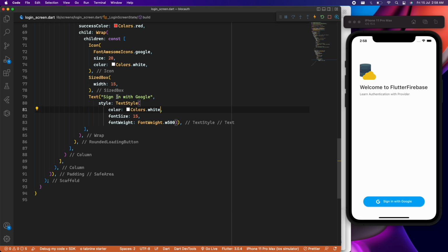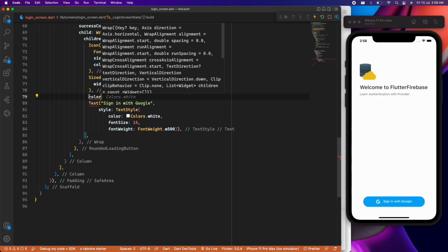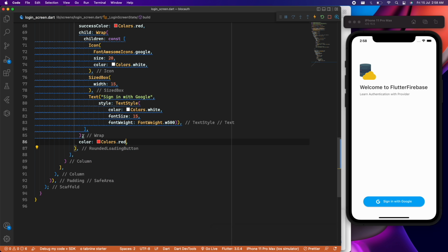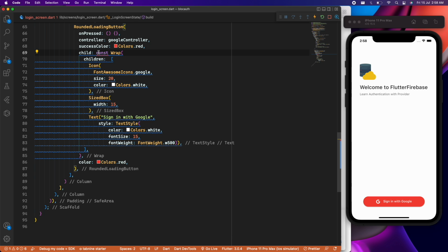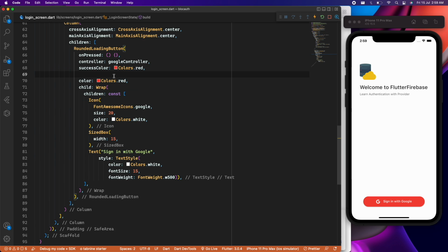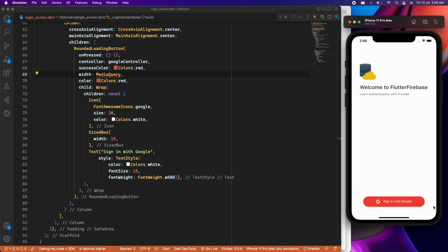Let me tell you why I am writing this Colors.white everywhere. So the color for this button will be Colors.red. So we have the success color here, and now we can provide a width. So we want the width to be somewhat, let's say 80% of the total width that is available.